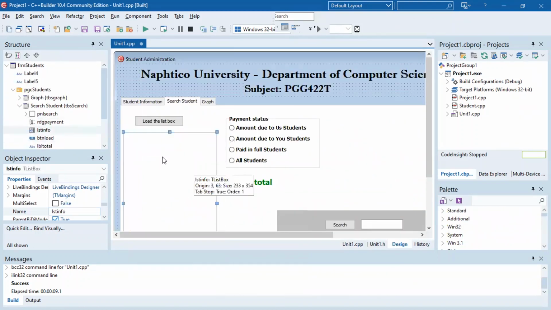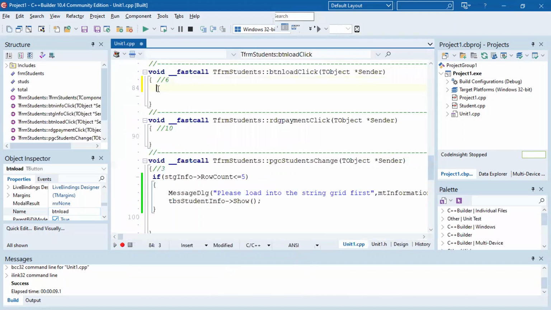Okay, then we are going to have a for loop. I'm going to show you only two ways. This is the first way, if you are loading from the array of objects.